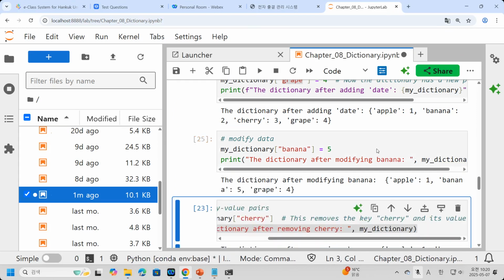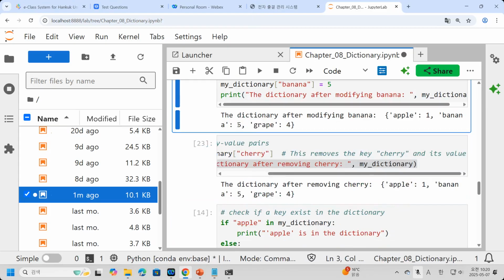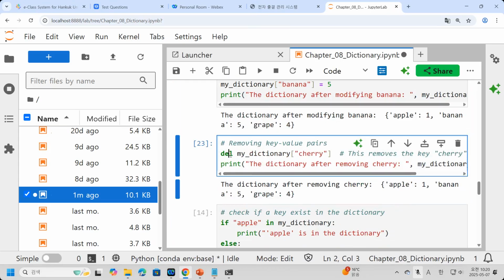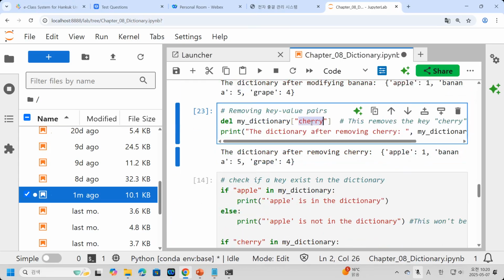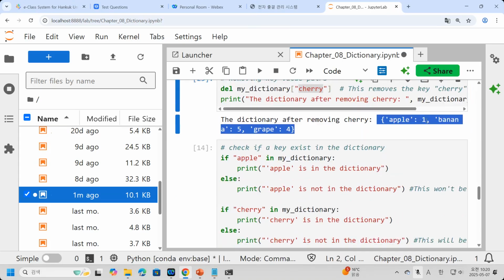So after we modify the banana, we get banana equals 5. Obviously, before it was 2. And now we want to delete cherry. So we just remove the key where the key is cherry. So we get only the remaining data: apple 1, banana 5, and grape equals 4.